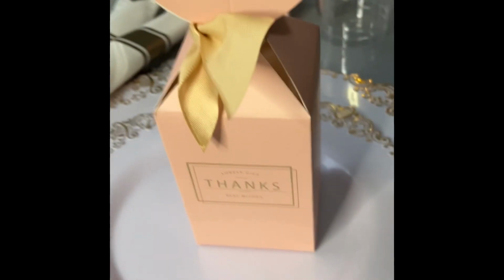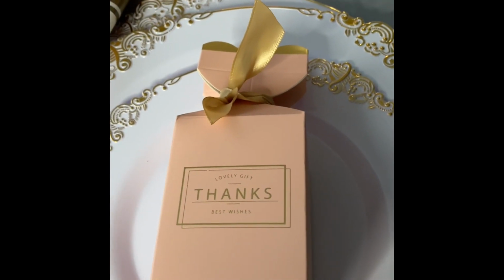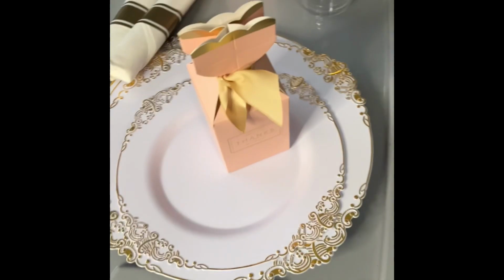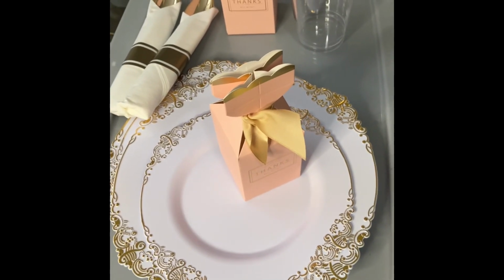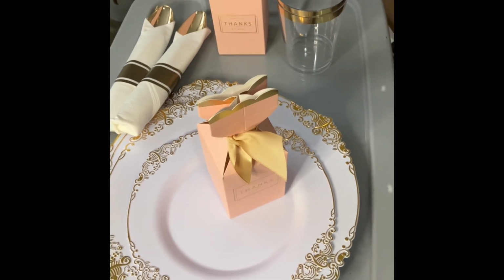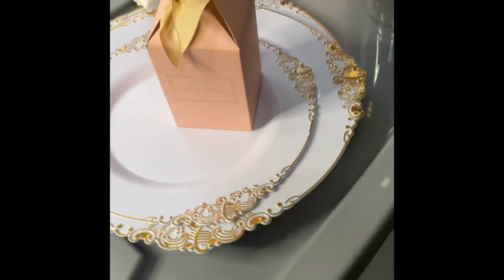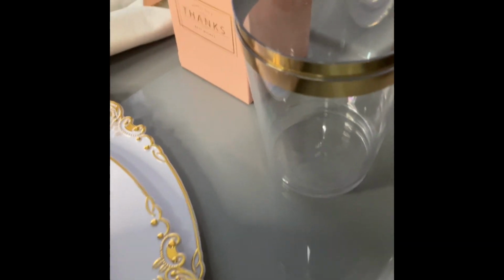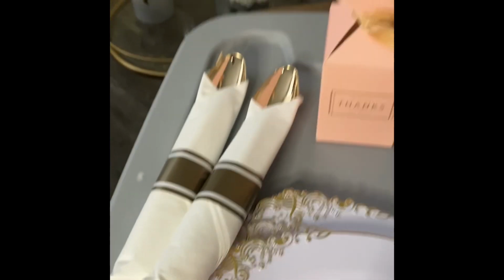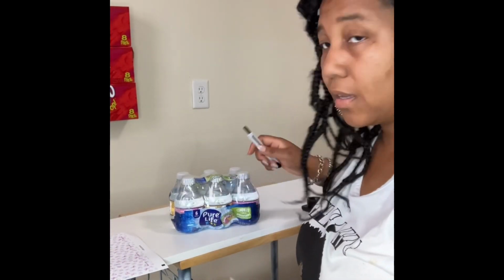And y'all, this peach is like, I promise, it's like pink, but it's like a peach. But however, it's very, very beautiful, okay? And her colors are gonna be purple, white, and silver, even though we did do some gold here, so it's gonna be mixed metals. But nevertheless, all right, see you in a minute. So here we are. We are in the other room and we're gonna go from here.